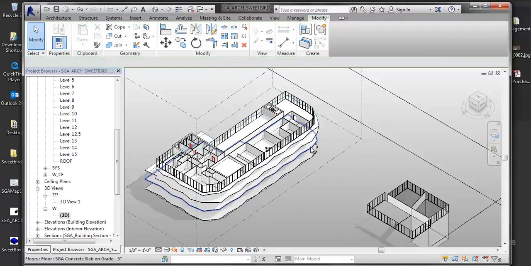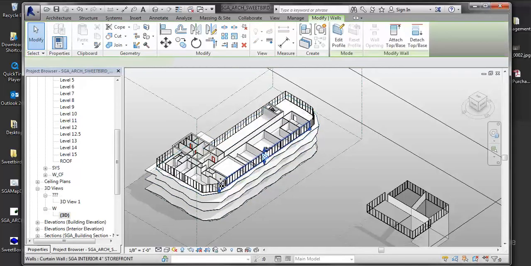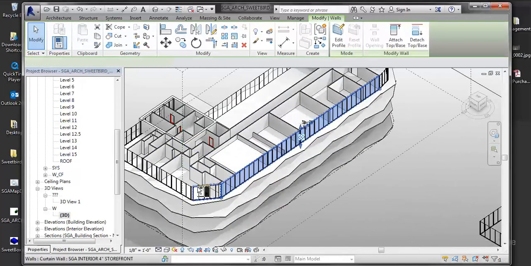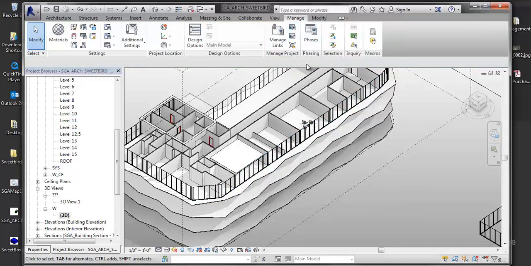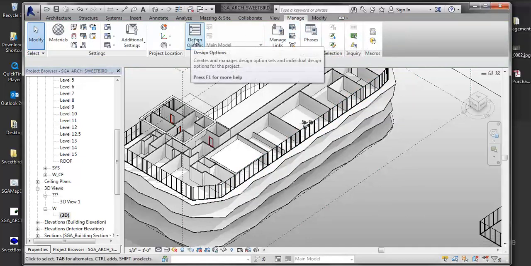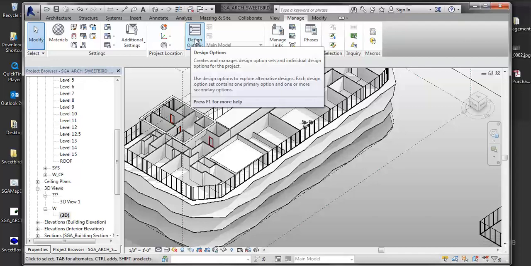So what I can do is I take this wall, because it still is categorized as wall. Well, first I need to set up design option criteria. So I'm going to go into Manage, and I'm going to go to Design Options. Design options allow me a quick toggle between views. So I can set up the same view but look at two different design iterations, have the same camera setting, have the same visibility settings on it. The schedule itself will also schedule the same way.